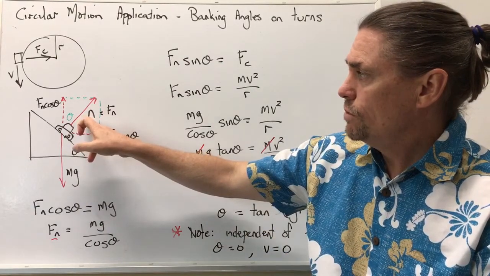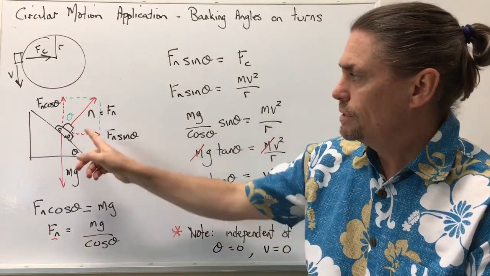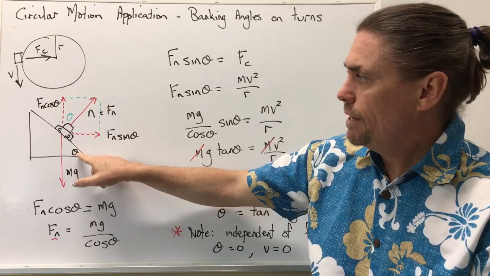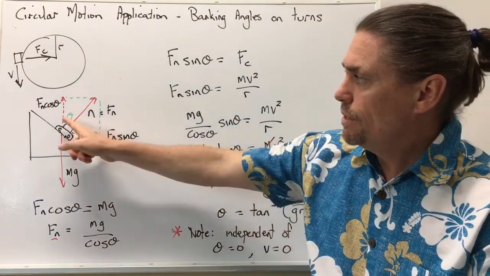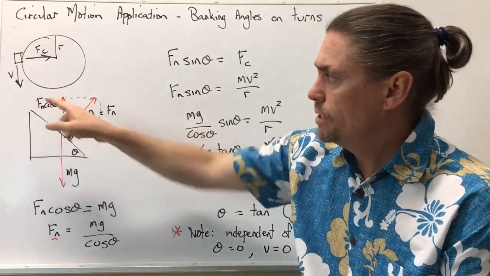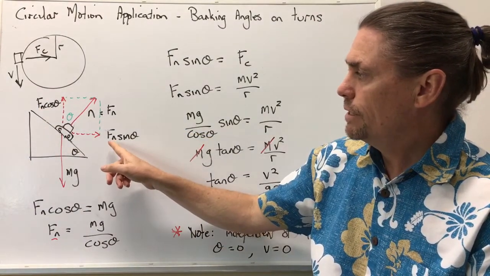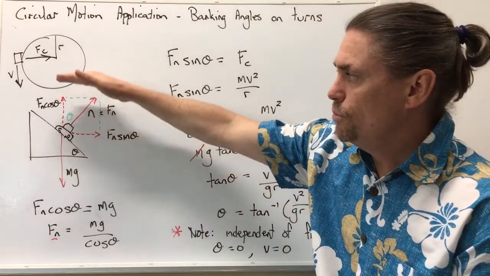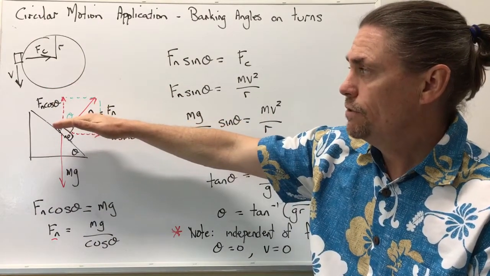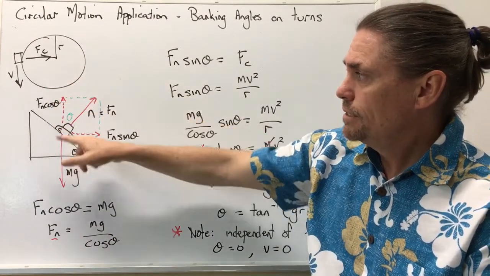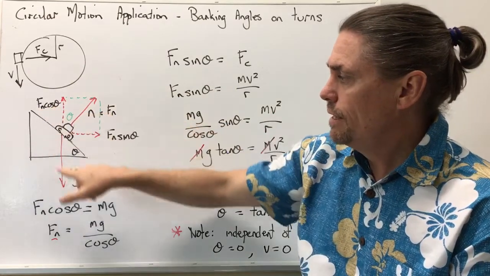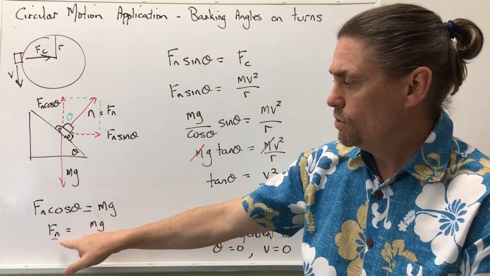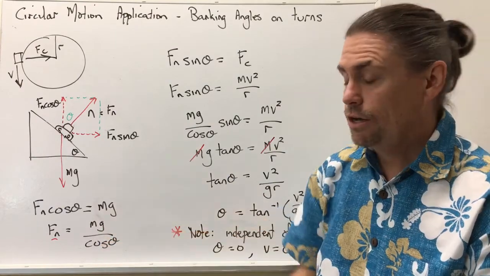Now we can split this normal force, which we denote N or Fn, into its x component and its y component. And by similar triangles, theta down here on our bank is equal to theta up here. Therefore, in the y direction, we're going to get our normal force times cos theta, and in our x direction, we're going to get normal force times sine theta. Now, we know that we're not getting any net movement in the vertical direction, either up or down. So we know that this value here, Fn cos theta, must equal mg. So we can write that down, and then we can rearrange that for our normal force. So our normal force is equal to mg over cos theta.